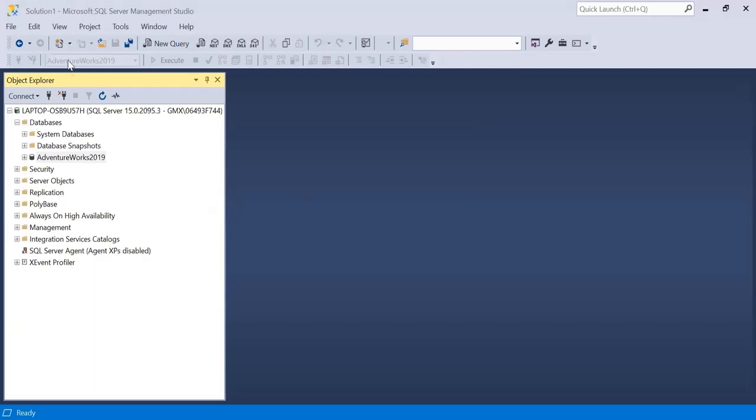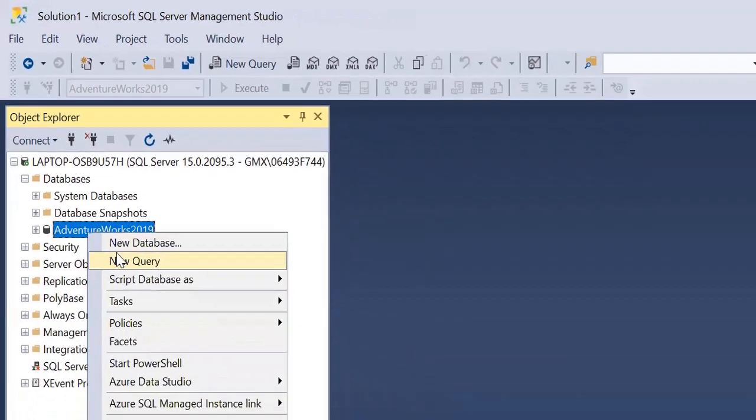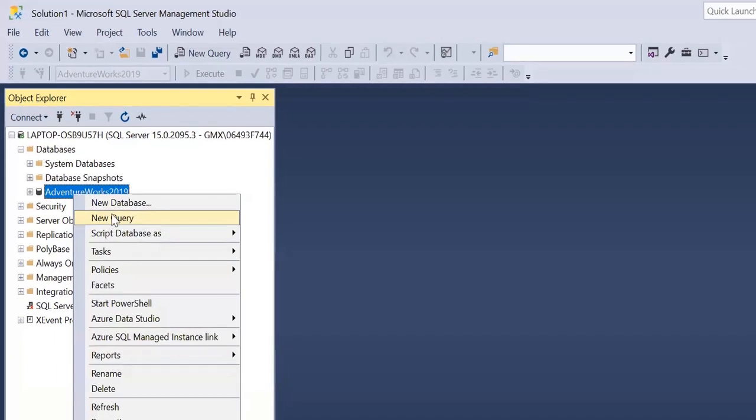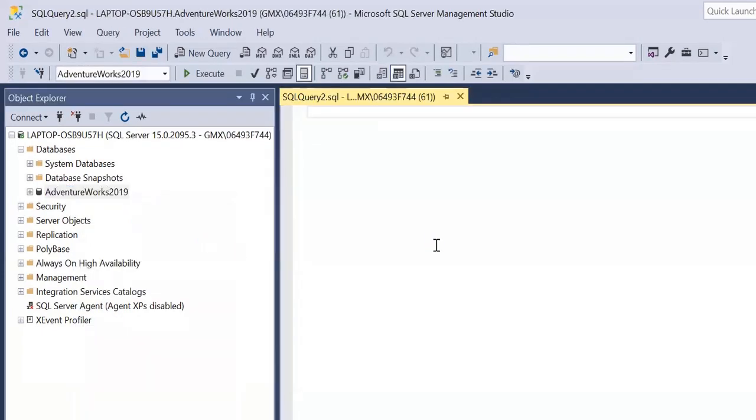We do have SQL Server Management Studio open, and we do have this AdventureWorks 2019 database, which I have already told you how to set up, and we can just right click on this and see this New Query. So now we wanted to create a table. Suppose this is an empty database and we don't have any tables. If you have some entity relationship diagram, or you have some entities or attributes, and you wanted to create a table, in that case we can use this tool to create a table.